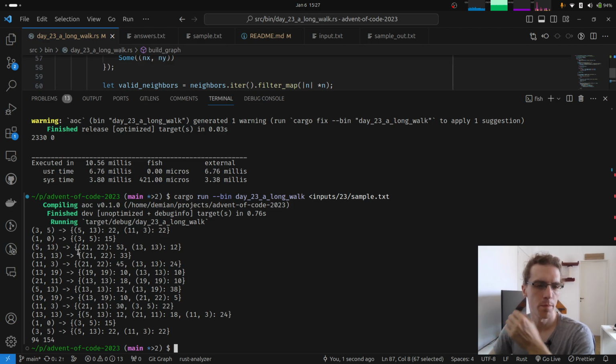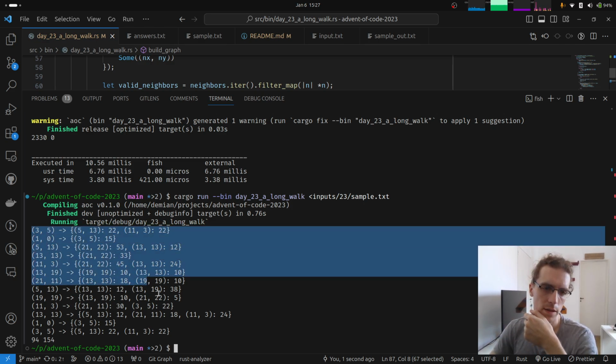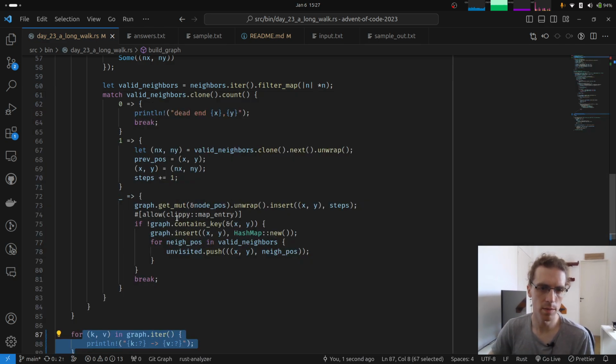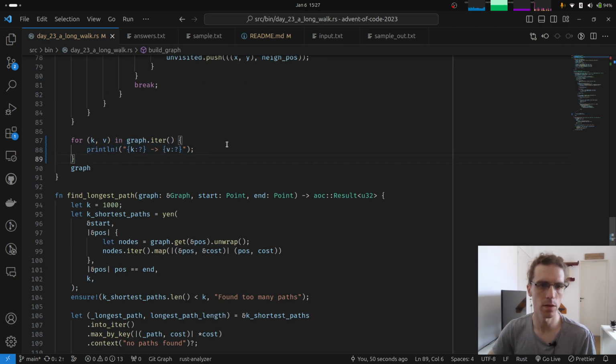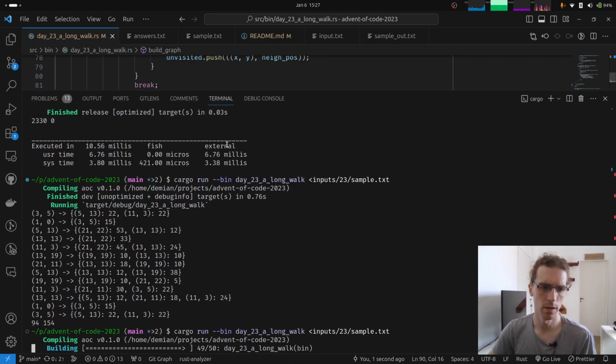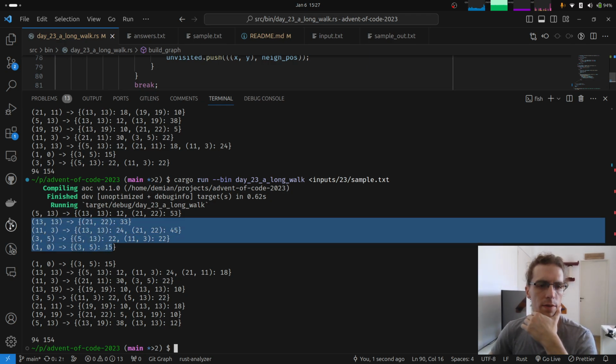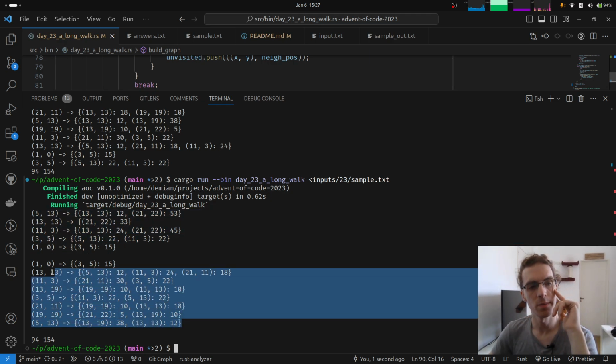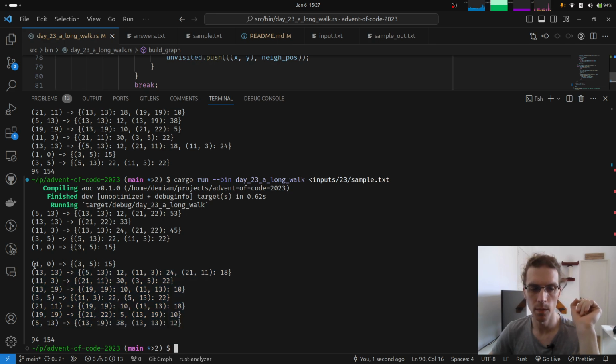So okay, here we are printing the graph that we are building, and this is actually quite noisy because we are doing part 1 and part 2. So let's also print an empty line. Okay, so this would be the graph for part 1, and the graph for part 2 is bigger. It has more nodes, and it also has more connections. Like the graph on part 1, look at this. These nodes are interesting. This is, for example, the starting node that goes to only one node.